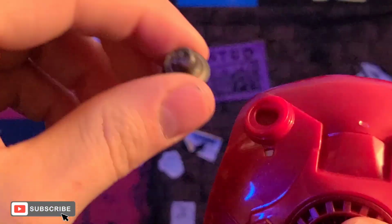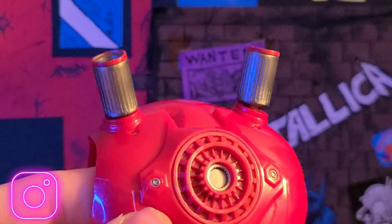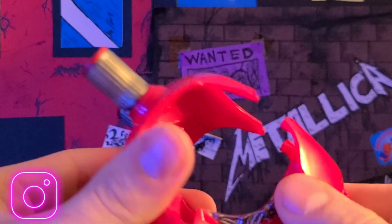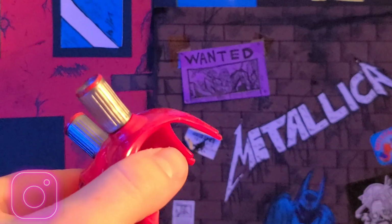And I'm assuming these guys will just... Alright, gotta put a little might in there to get these suckers in, but there we go. That's what the vibe would be looking like. Now, I've heard some people talking about when they put this piece together, it doesn't click in properly. So hopefully I don't run into that same problem.